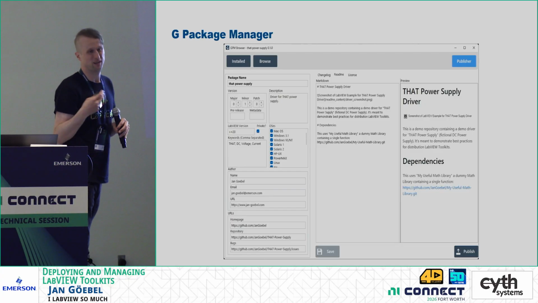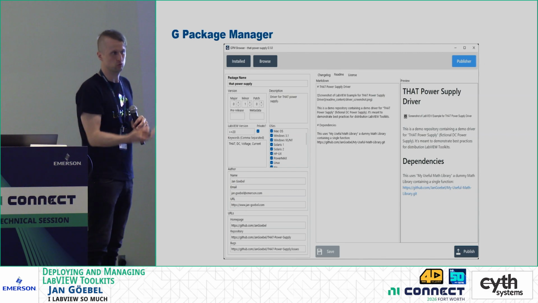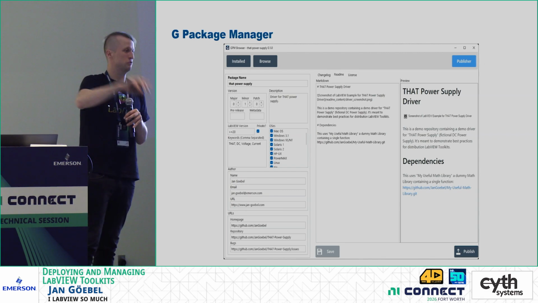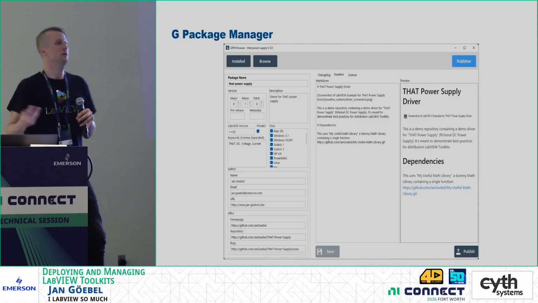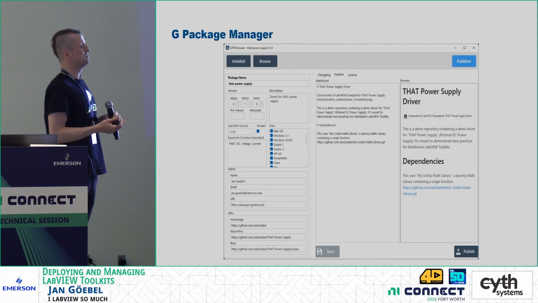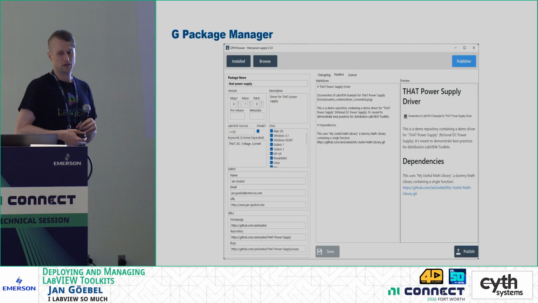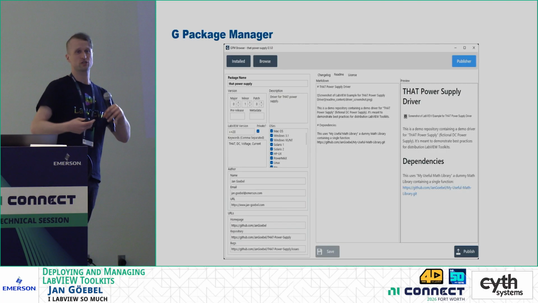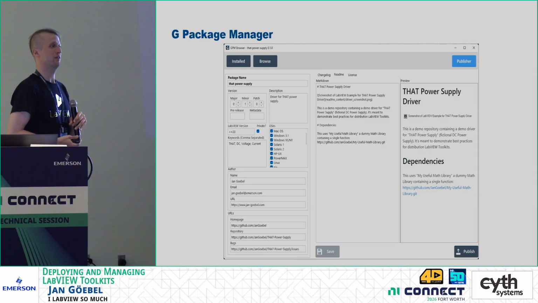Of course, you cannot have palettes for the toolkits in G Package Manager because it's not part of the VI lib, so it's part of your specific project, so the palette couldn't directly point to it. And so it's more of a package manager for automated tasks and less for just installing the package, writing code with it, and so on.